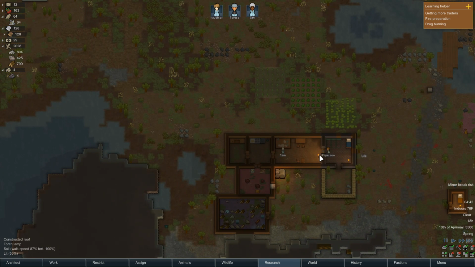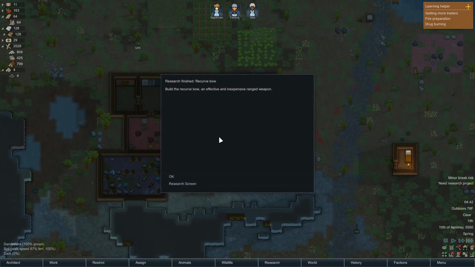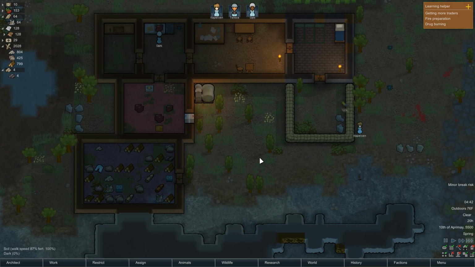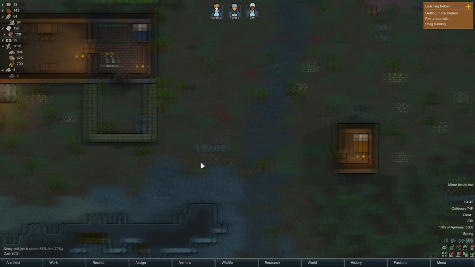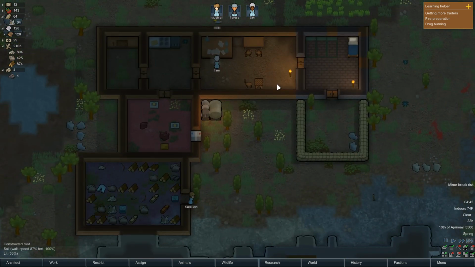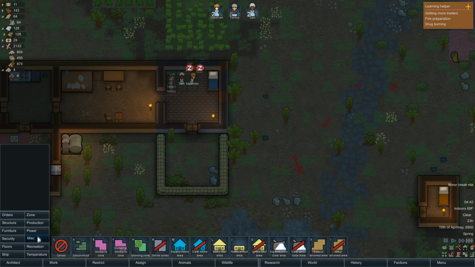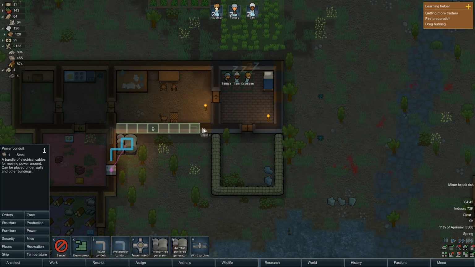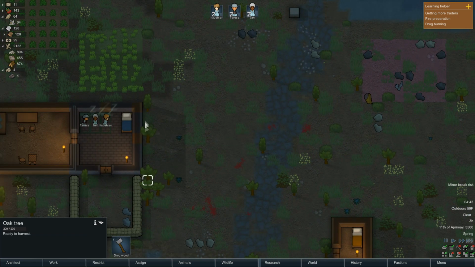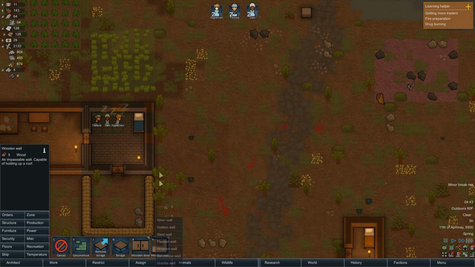Where's all my people? I need more people. I'm critically low. I like big bases. I cannot lie. Research screen. Battery. Need the power up here. Gonna need somewhere for them to sleep. I guess we should expand this way for the bedrooms. Give them some real bedrooms, small ones. Not going overboard this time.